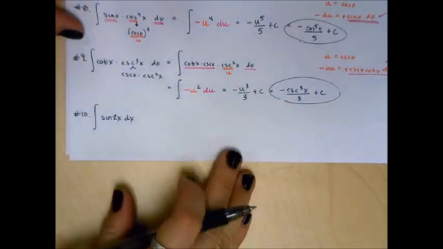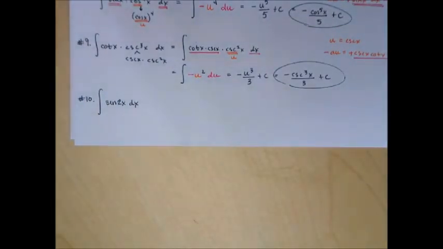So imagine taking the derivative of sine 2x. You'd have sine on the outside, 2x on the inside, and so you'd be using chain rule to take the derivative here. Well, that means we need to use u substitution in order to integrate. This time, though, the u substitution applies to the stuff inside of sine.